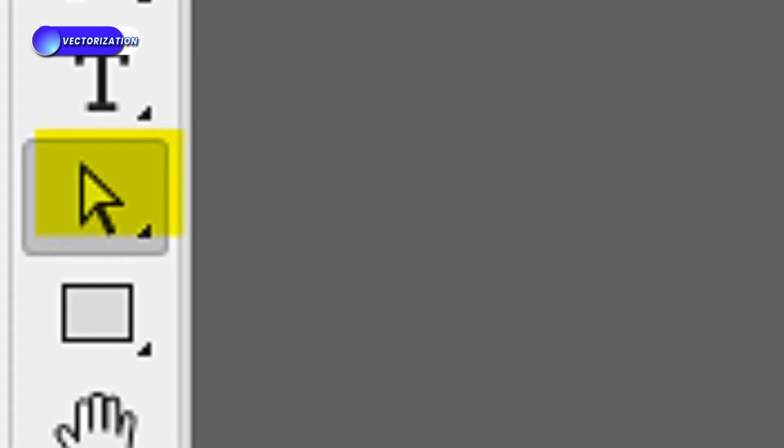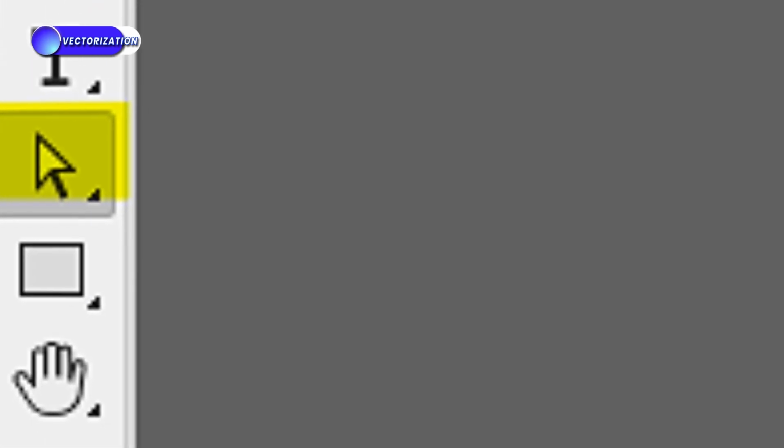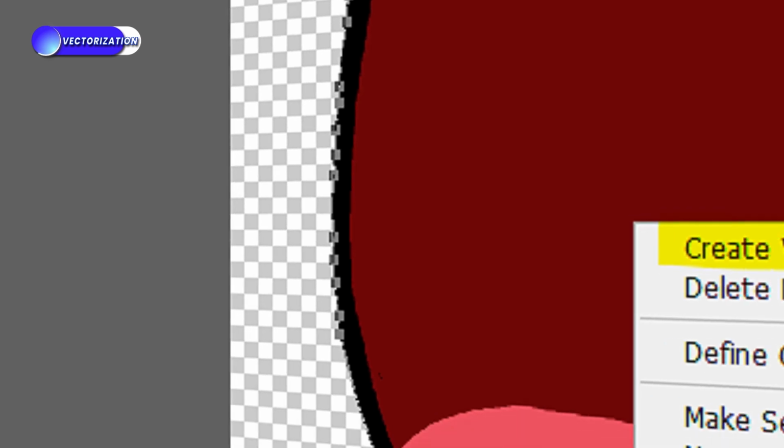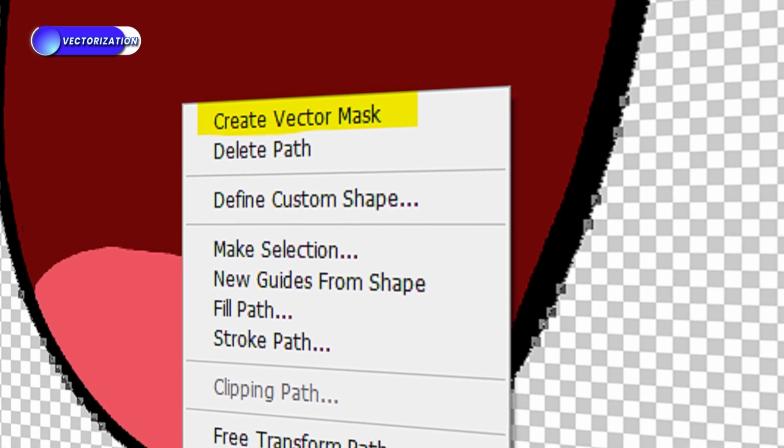From there, use the Direct Selection tool and right-click on this object. In the pop-up menu, you'll then select Create Vector Mask. You now have a vector from a low-res logo that you can use in high-res projects. Export your vector to a program like Adobe Illustrator to reuse it for projects of all types. I suggest saving it as an EPS to reuse later. You can always open the EPS in Photoshop and set the dimensions manually. This results in clean, vectored lines at the exact scale that you're looking for.